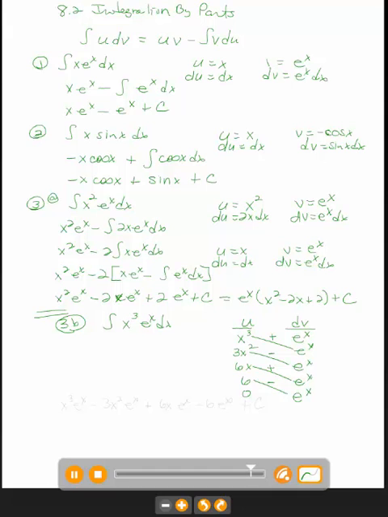So now I'm going to write what I've got. The first diagonal says to me that I get x cubed e to the x, then I get minus 3x squared e to the x, then I get plus 6x e to the x, and then I get minus 6 e to the x, and then don't forget the plus c. That's what the answer would be if we did u dv 3 times on that problem. Do you see it takes very little room? So this is a really neat technique. Now this technique only works if you've got a derivative that you can take down to 0. If it doesn't go away, this method won't work.